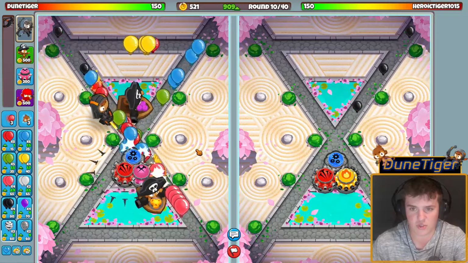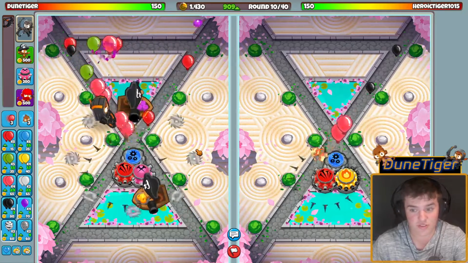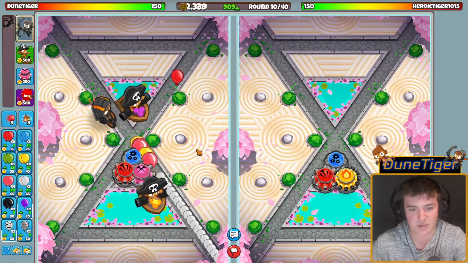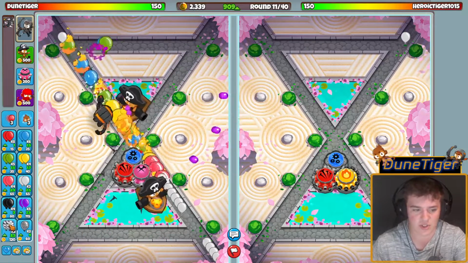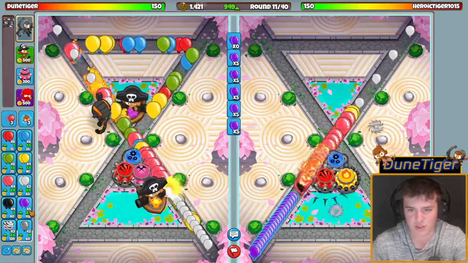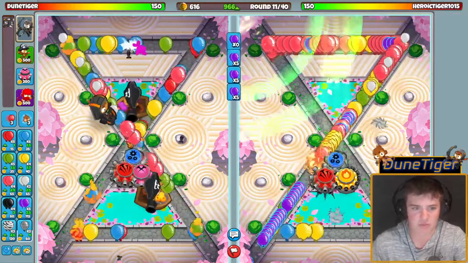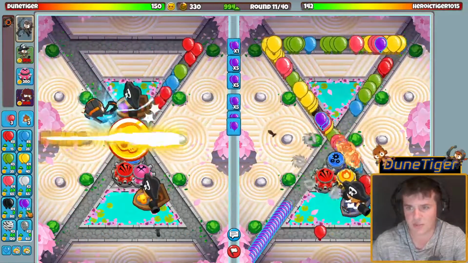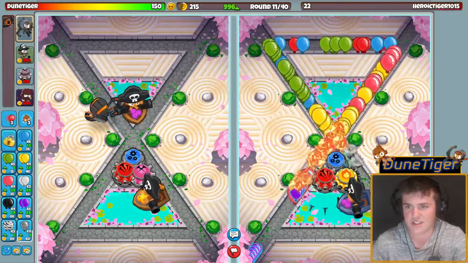And now I'm going to go for a really big rush on round 11. I don't think his defense will be able to handle it. If he has Blade Maelstrom, then fair play, but he currently has no camo detection. So we're going to go for some zebras with a bunch of purples afterwards. He can go for Blade Maelstrom, but then he probably dies next round. Puts a boat down, but I think he's dead.